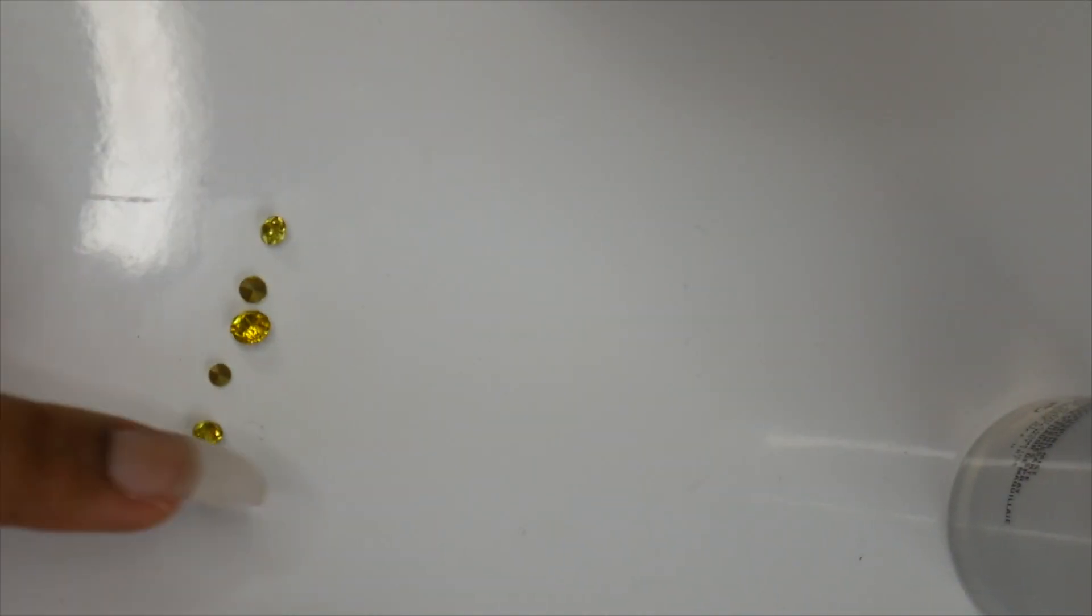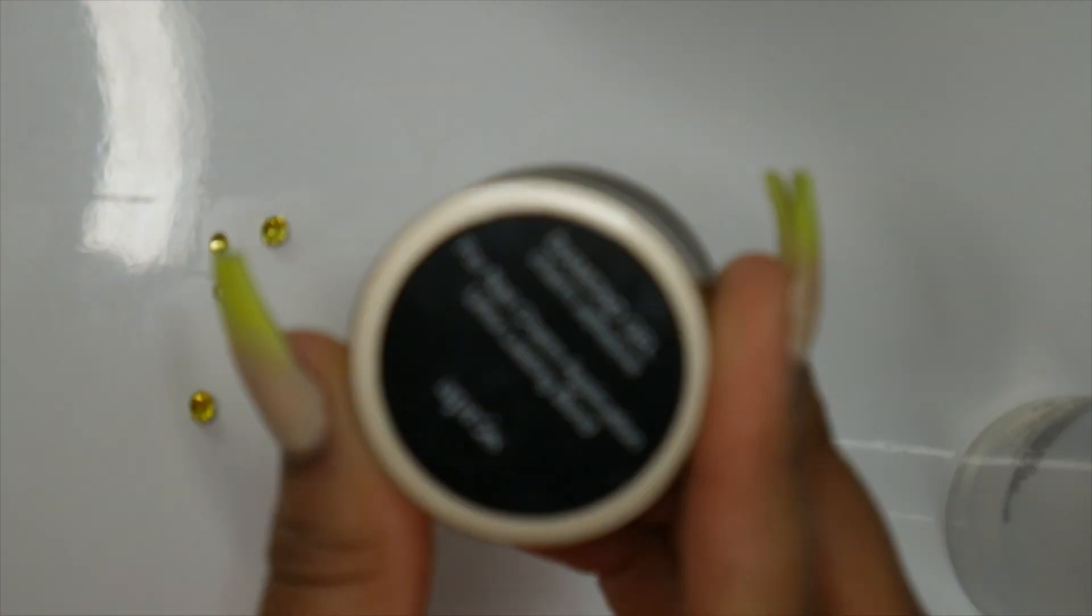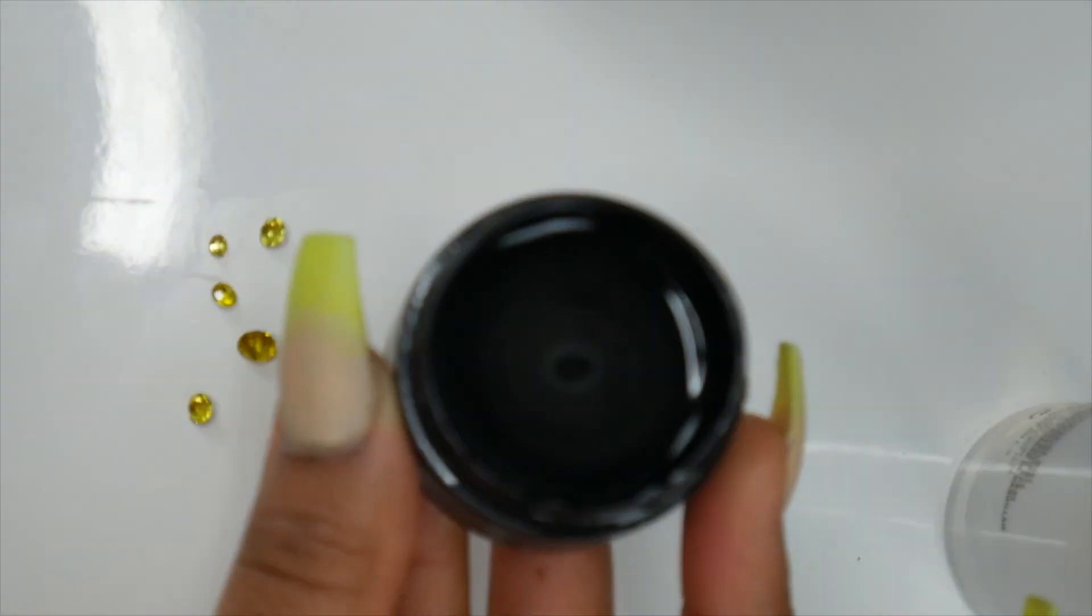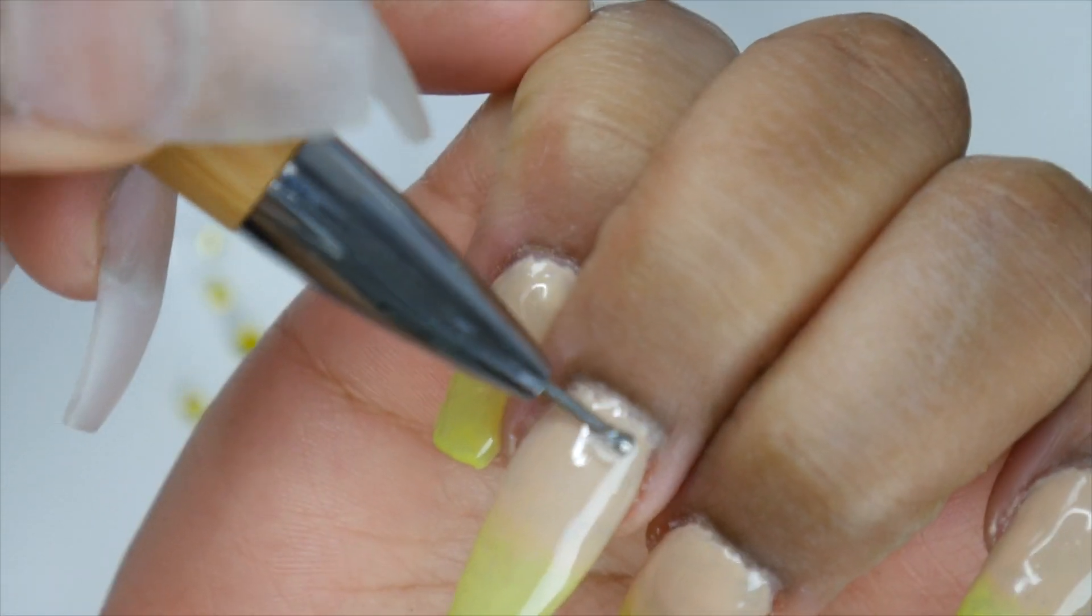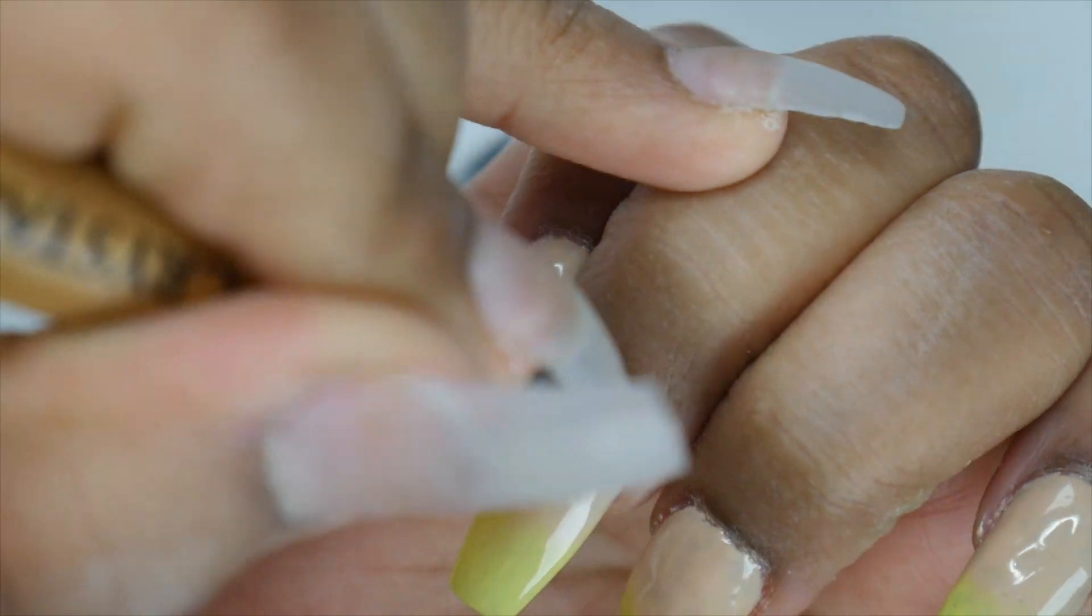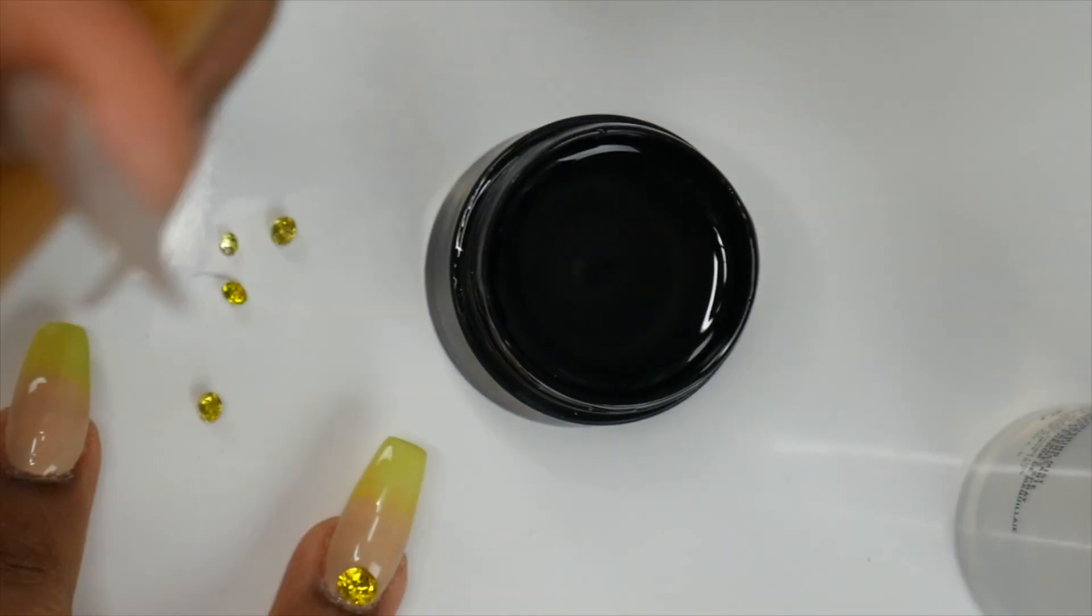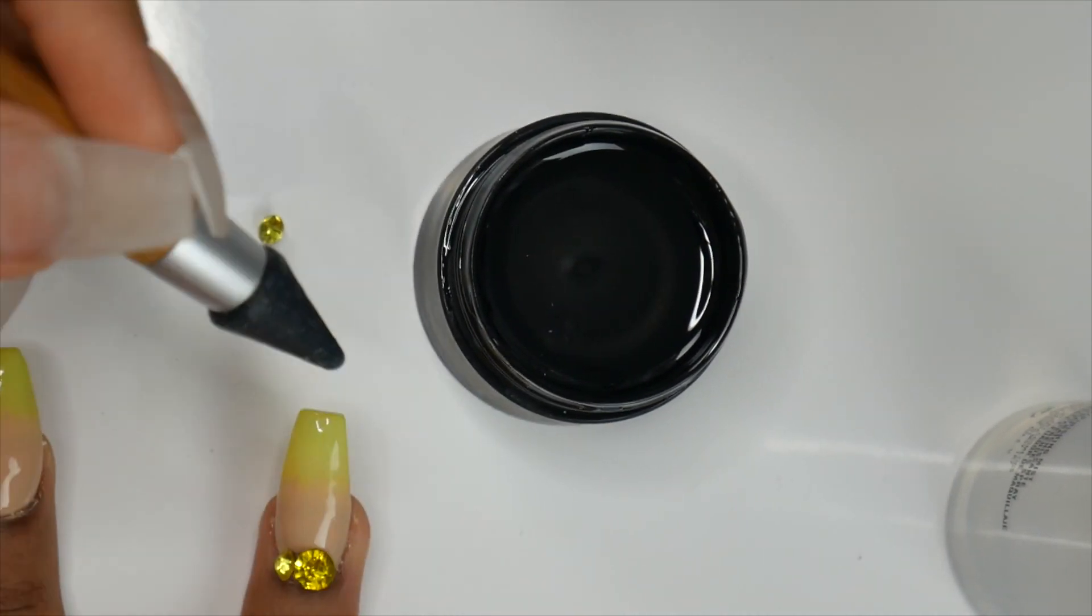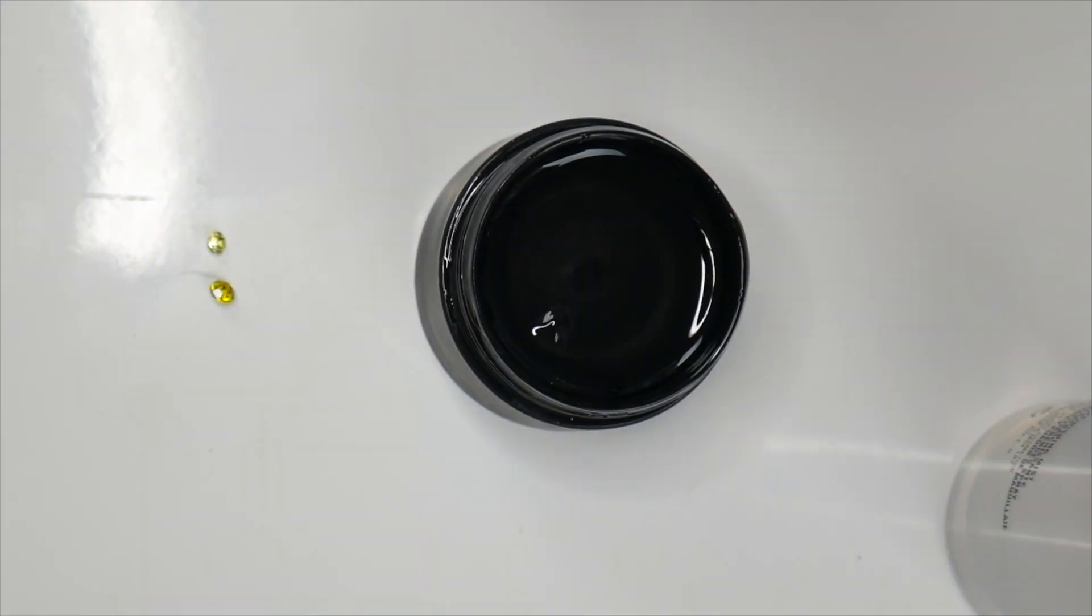I decided to add some bling to the nail, so here I'm showing you some yellow rhinestones that I had in my stash. I'm using this diamond gel adhesive and my Crystal Katana to pick up the diamonds. I'll be taking the pointed side of the Crystal Katana, dipping it in the gel, putting the gel on the nail, then picking up the crystal and applying it to the nail. I'm doing a little cluster—a large-size diamond and two medium ones on the side. After that I'll cure it, and that completes the look.